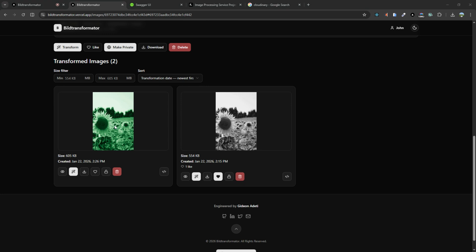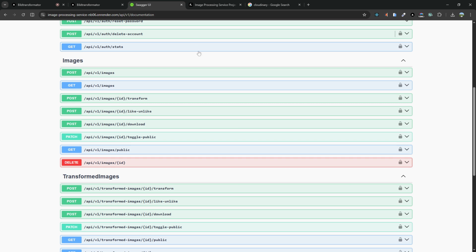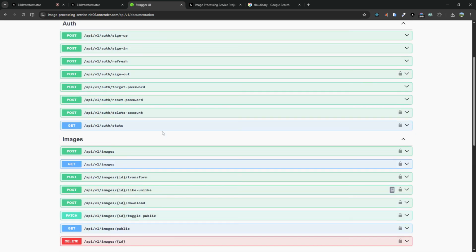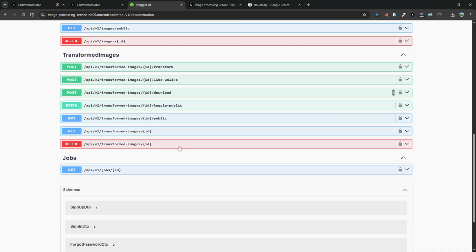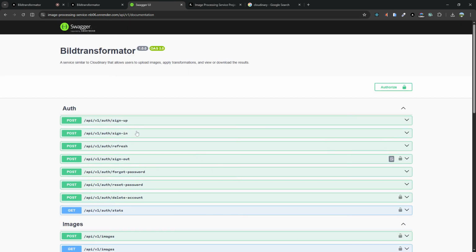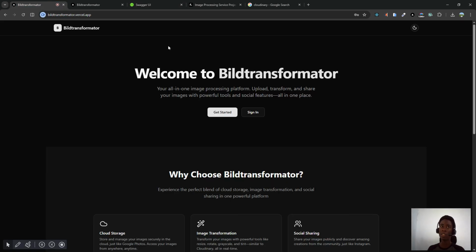So the next thing is real-time notification. If you talk about that, there's also validation going on, for example, the password validation. If we check the Swagger UI here, there's API documentation for that. This is the API that's powering this build transformator front end.